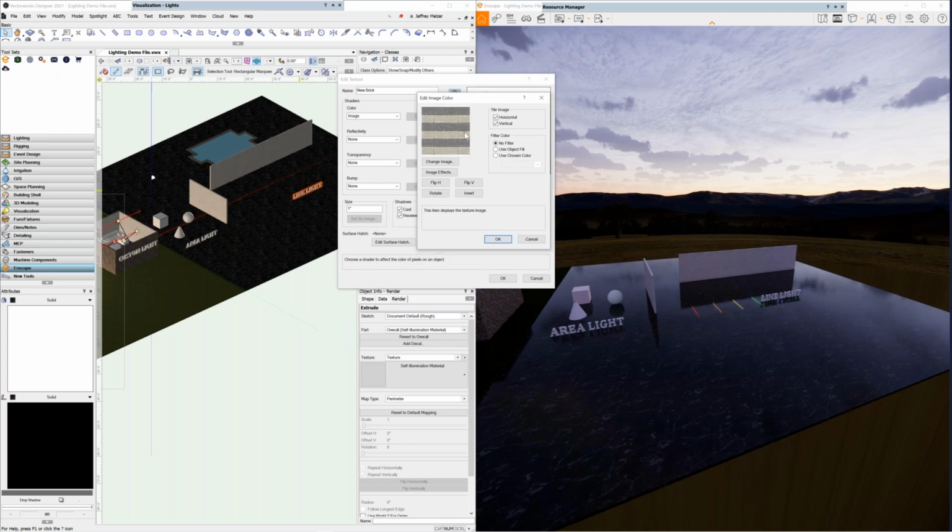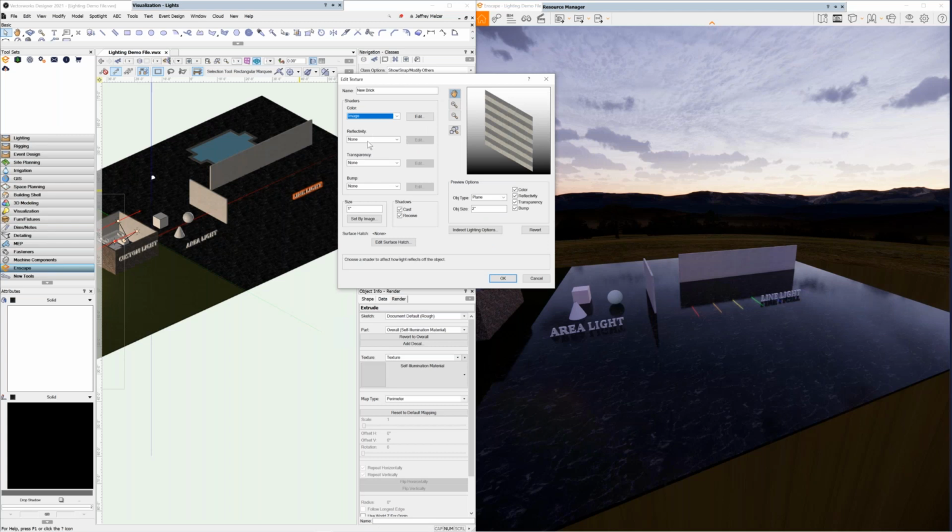Most of the time, there's not much you're going to need to change. You're going to want it to tile vertically and horizontally, so we're just going to keep things where they're at in there. From there, we could download the reflectivity map, the transparency maps, and the bump maps directly here in Vectorworks. However, like I said, this is just a personal thing, I like to work with that more in the Enscape material editor. So the last thing though that I do like to change first is, because this is a bigger pattern, working with it at 1 inch is going to be a little weird. So we're going to actually change that to about 5 feet for now, just as a demo.